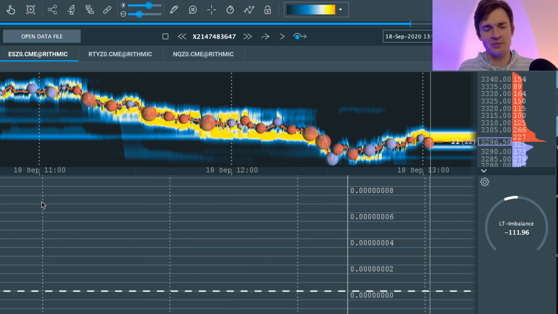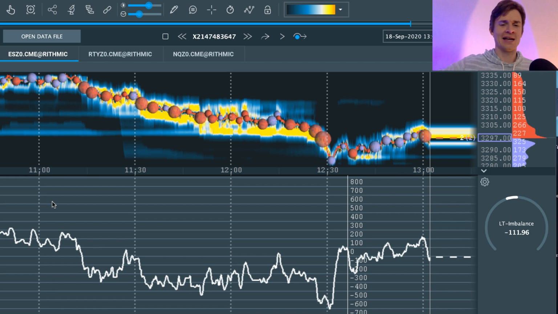And back there, I should have pointed that out. You had this massive spike up to, most of the day has been sitting around 500 on either side, plus negative. But back there, you had this massive spike up to 4,000. It spiked up to 4,000 and immediately dropped. And then price crashed after that. And so I don't know exactly what was going on there. I doubt that there was like 4,000 retail traders or something that all their orders piled in at that exact moment and then immediately got out. I don't know if that was spoofing that happened, but it was interesting, and it might have had some effect on the price that happened after that.